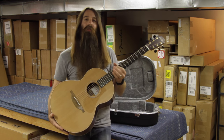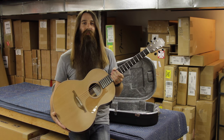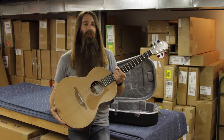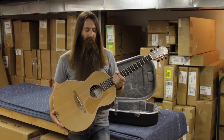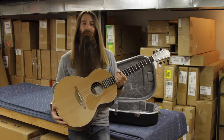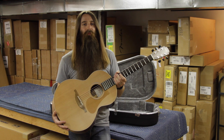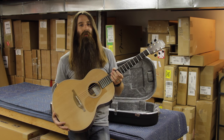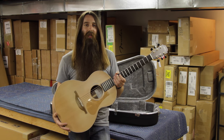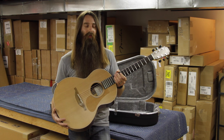This is their S-23 model, and the S designation in that title signifies small body guitar, which you can see that this is. It's also a shorter scale guitar, and the woods chosen for this guitar in the 23 style from Lowden are just perfect for a finger style application. Can tell you that the Lowden guitars across the board, and this one included, have just remarkable sustain. This particular one also has very good clarity as well, and we'll kind of go over the woods.